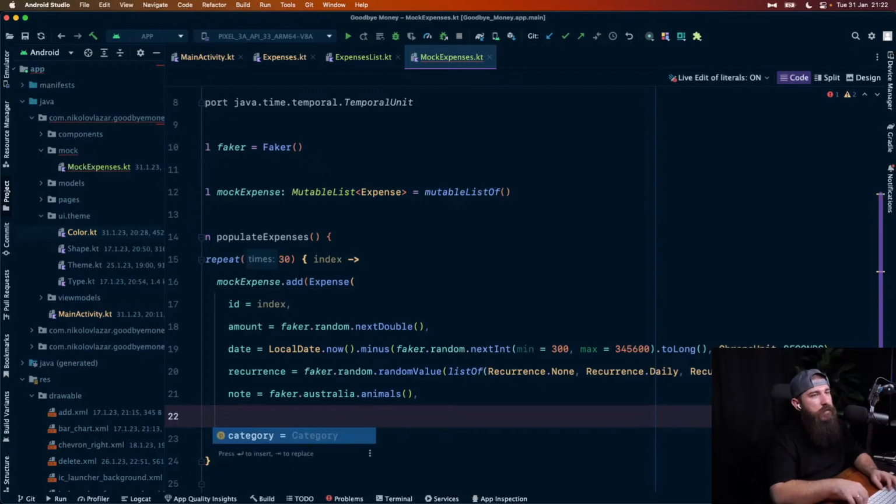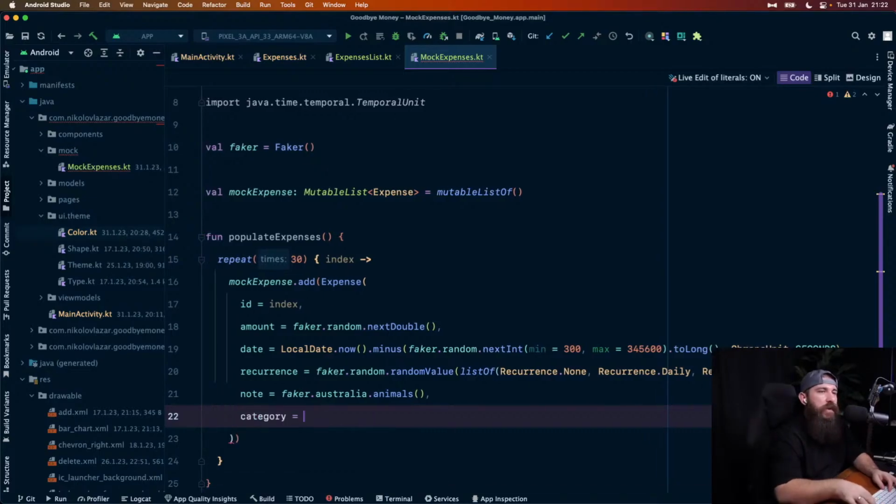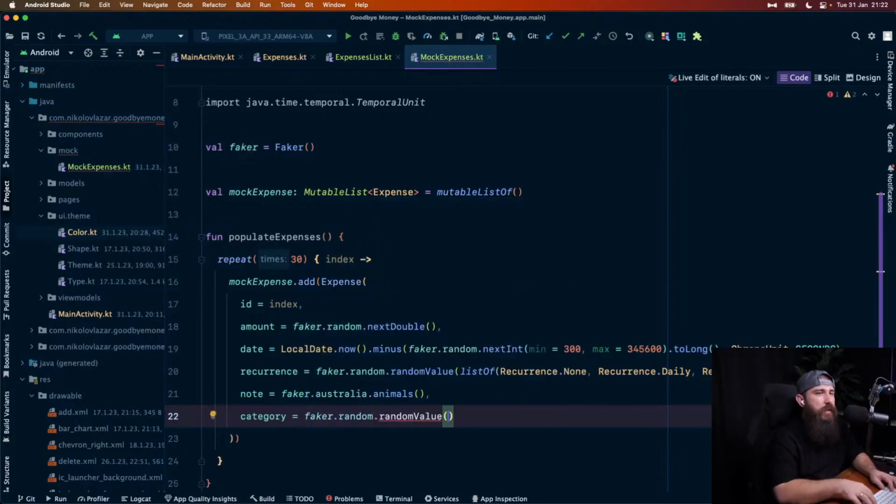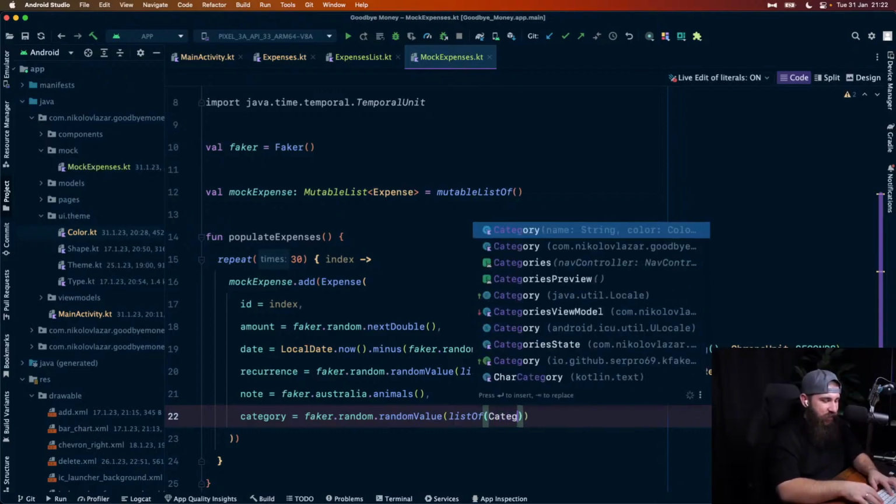Australian animals for nodes. And category, yeah. If we had, we could have mock categories, but let's just use faker random value. Illegal Australian animal dealer. All right, let's see. Category.